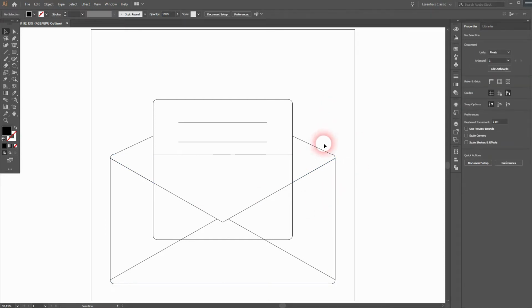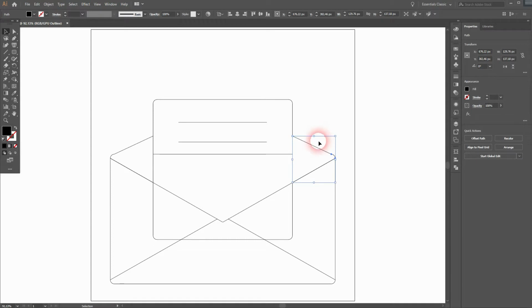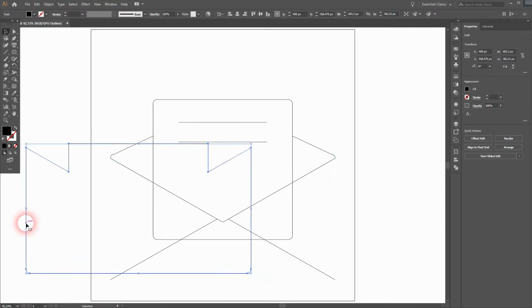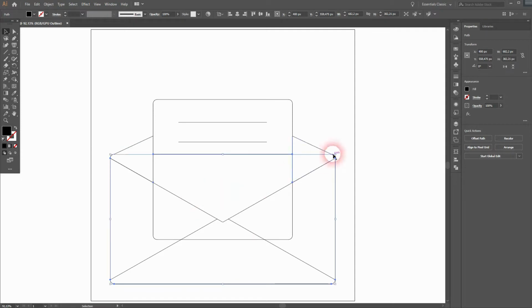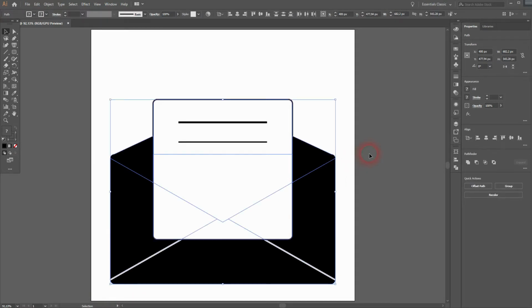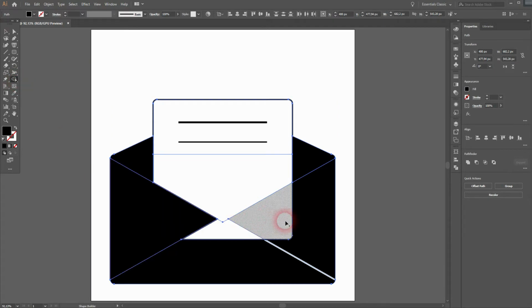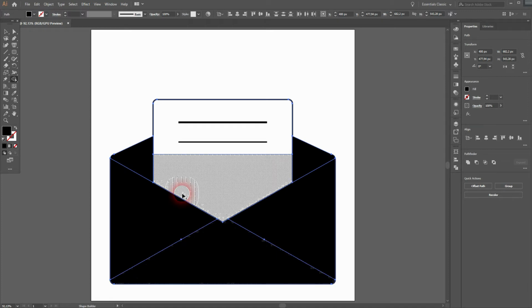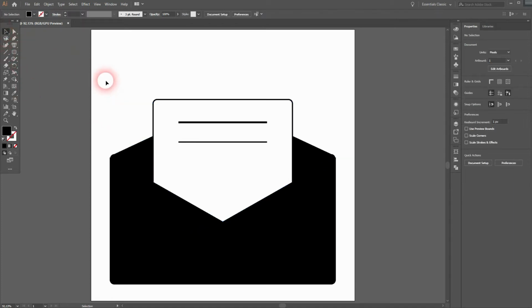As you can see, this is an individual object on the left side as well. But this is not an individual object, they're all connected still. Let us select it all and use the shape builder tool once more. Make sure your fill color is black and connect these shapes.